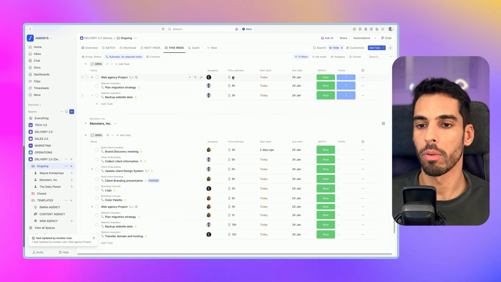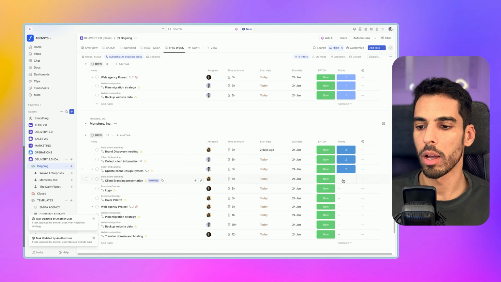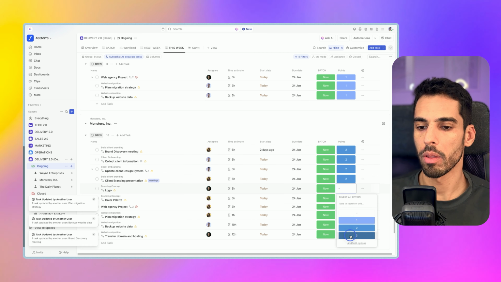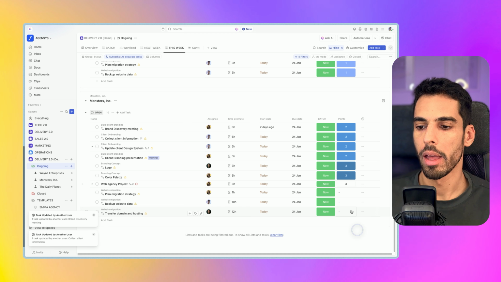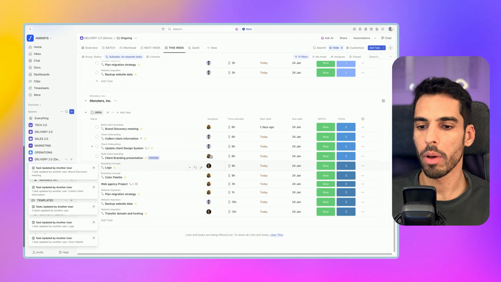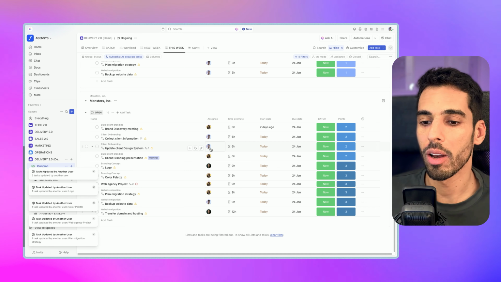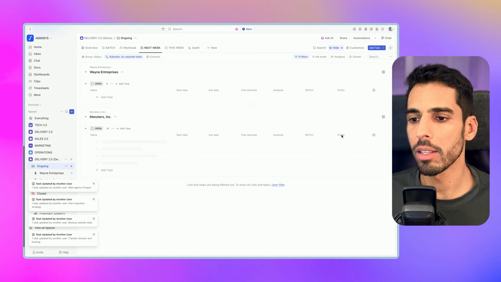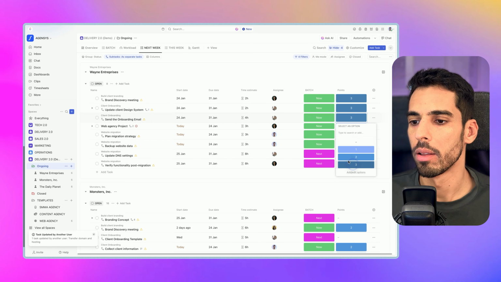Now, some of them are on 3 hours already, so they won't update, but let's put 2 hours on this. Let's put 2 points on this, 2 points on this one, 2 points on this one, maybe 3 on this one. And the time estimates are just being refreshed and updated as I'm setting that up. And that's the magic of ClickUp automations. Estimates have been made probably in not even 10% of the time. Now let's go into the next week view and add some estimates to these ones as well.